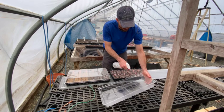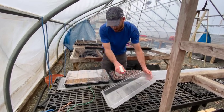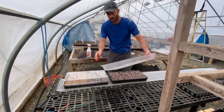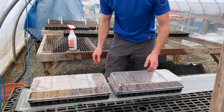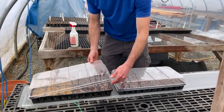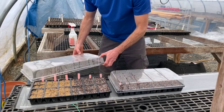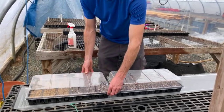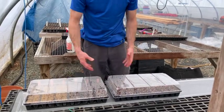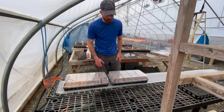Now the important thing to remember is that this isn't self-ventilating, so if it's a warm sunny day, which happens a lot in the spring, especially inside of a greenhouse, you may have to come remove the germinating covers during the day if it's really sunny. What I'll do is sometimes I'll just lift it up and put a little block here so that the heat can escape. Or if it's a super hot day, I might just take this off altogether and put it back on that night, because otherwise this will superheat to 150 degrees and kill everything inside. So very important to notice.